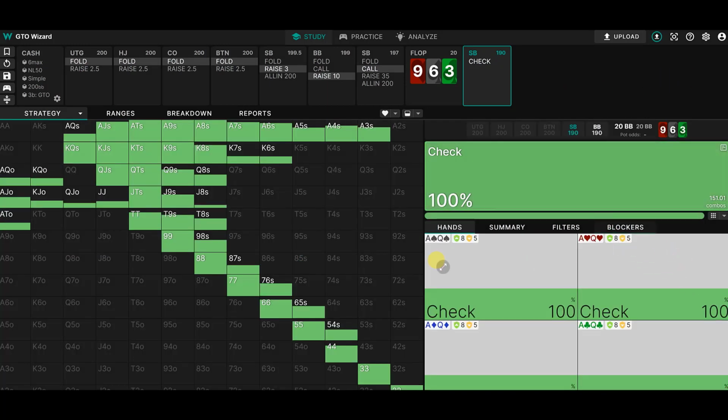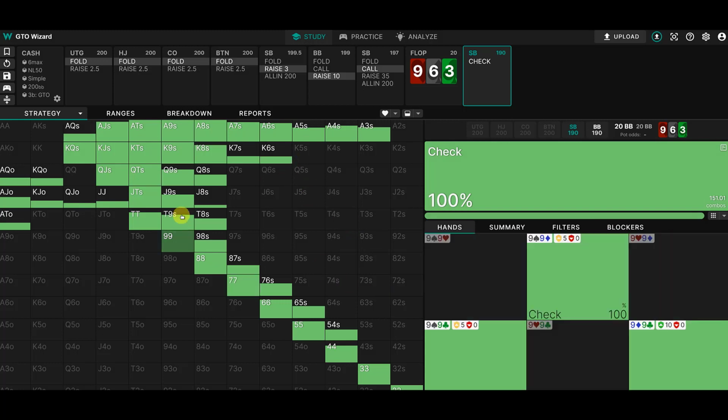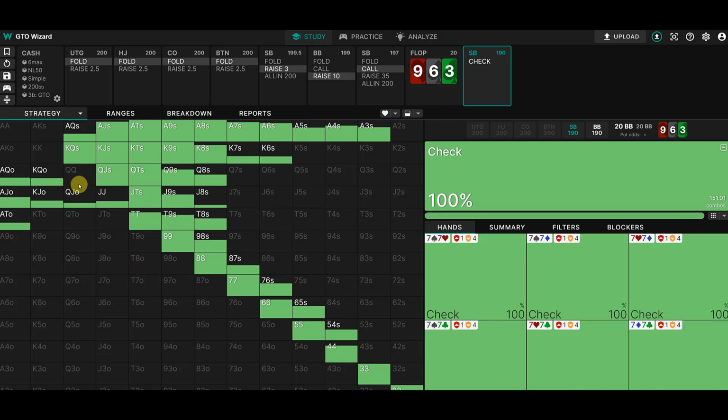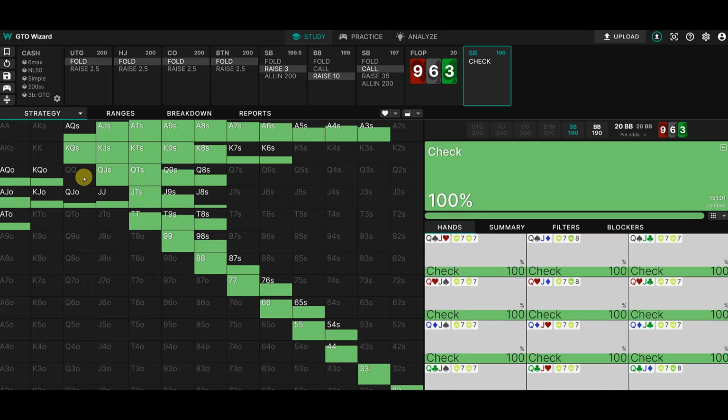Okay, now what's happened here is we're going to be checking by their entire range, as you can see from the small blind. However, this simulation falls apart because their queens aren't here, because we should have shoved them. We should have 4-bet at least, and we should not be in this situation.